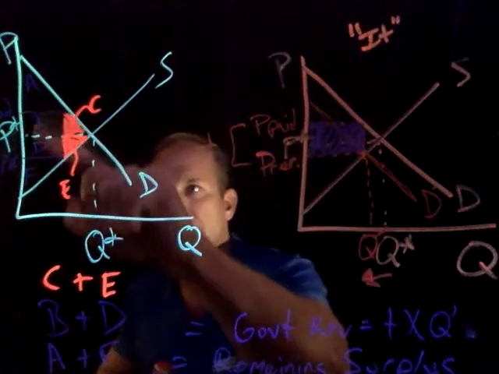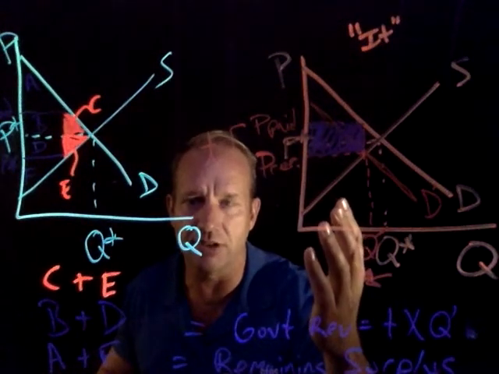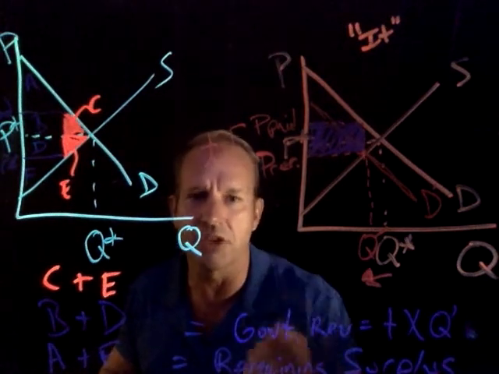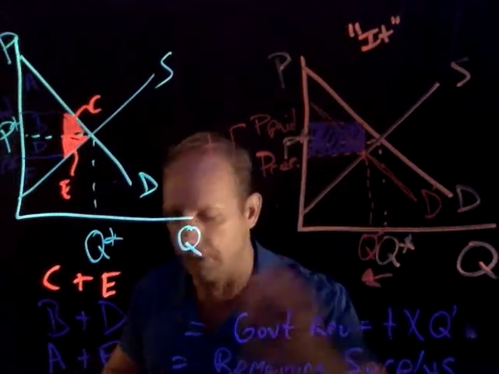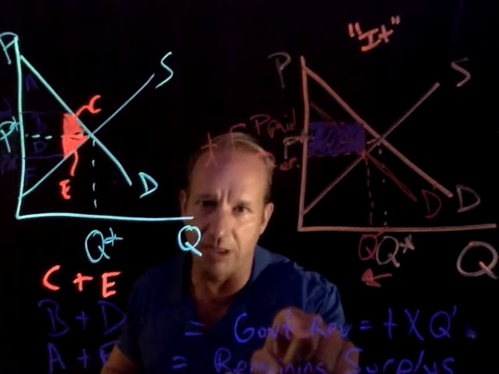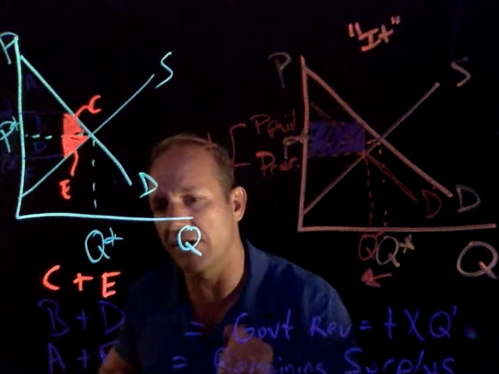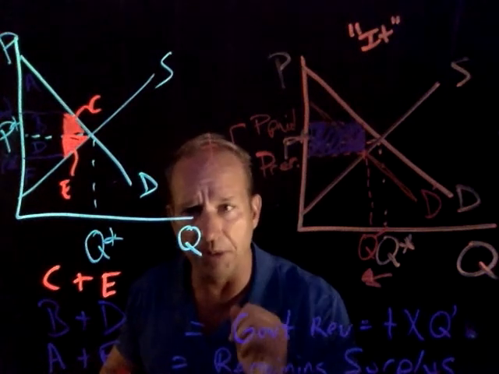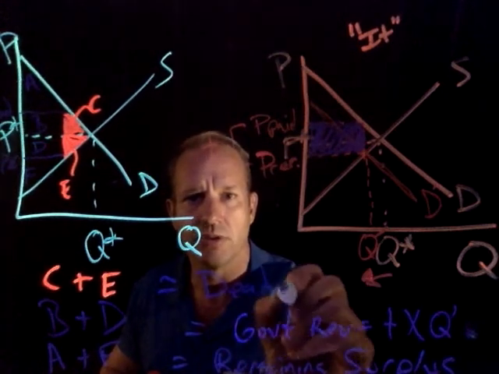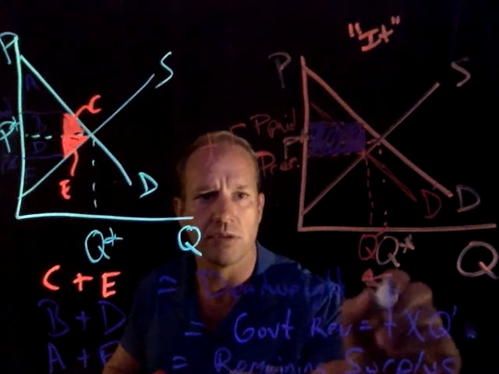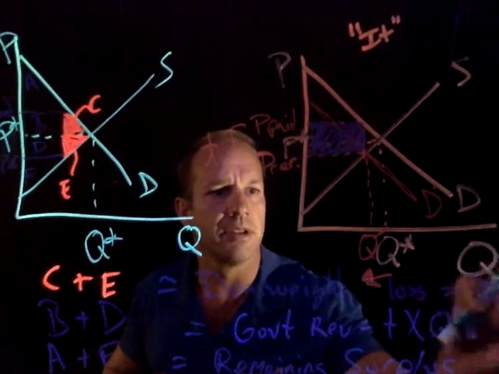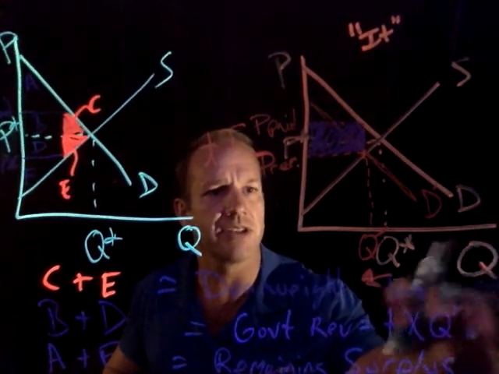The government gets the rectangle. That's necessary to have goods and services from the government. But these are gone, and there are no government services coming from that. They are just gone. They are where parties are made worse off without making everyone better off. The government revenue is making the government better off. This is just gone from the market because these are sellers and consumers who are no longer participating. And so that's why these equal dead weight loss. And that is an inefficiency. Oops, I'm out of space, aren't I? That is an inefficiency of taxes.